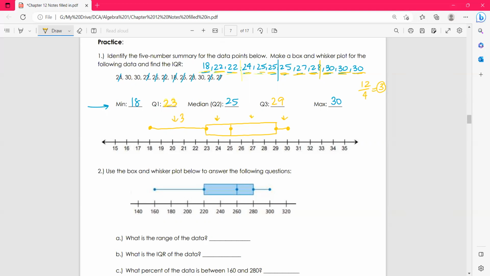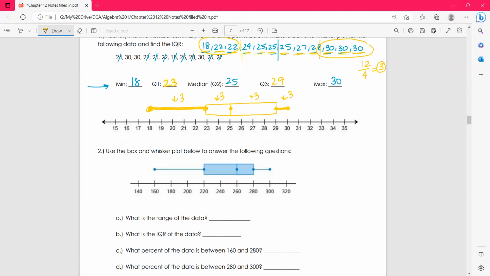So 3 numbers are here, 3 numbers are here, 3 numbers are here, and 3 numbers are here. It just depends how spread out they are. And we can see that makes sense. These last 3 numbers are all the same. So that's why this whisker is really short. These last 3 numbers are more spread out. There's still 3 numbers from the starting to the stopping, just depends how spread out they are.